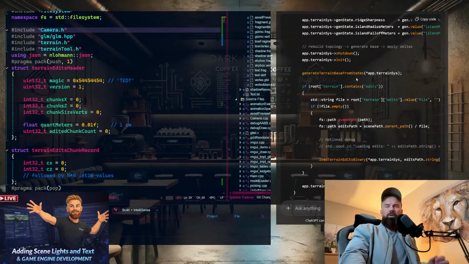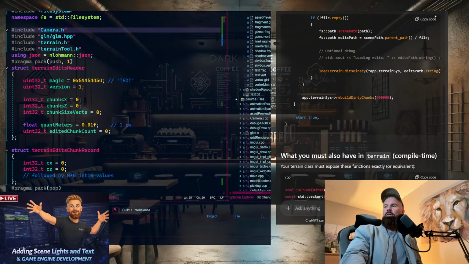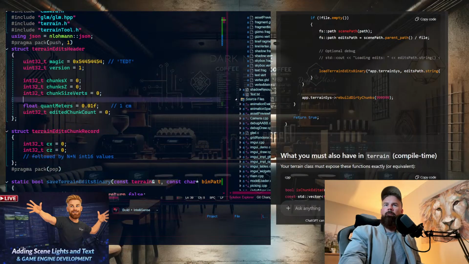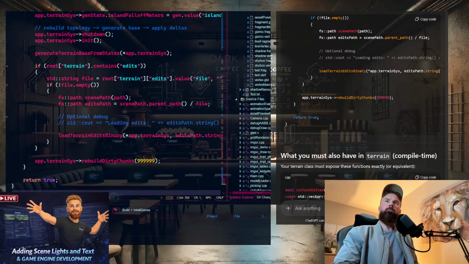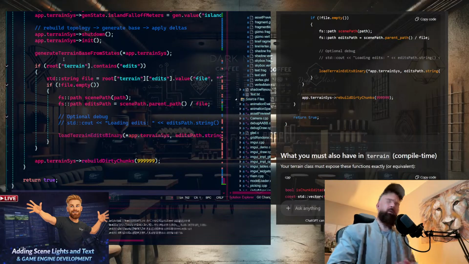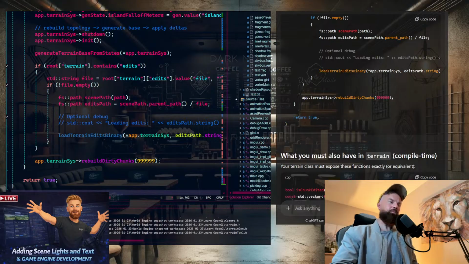So this deserves a copy and paste because it just forgot to give us a few variables. I think it'll work this time if it compiles.